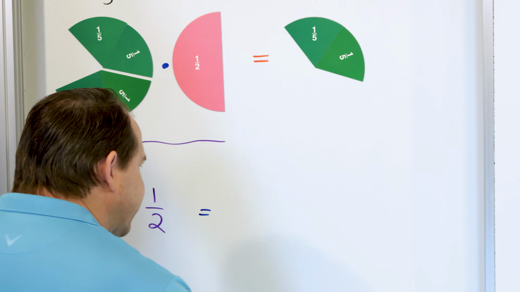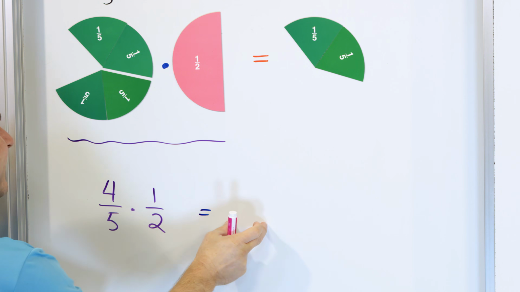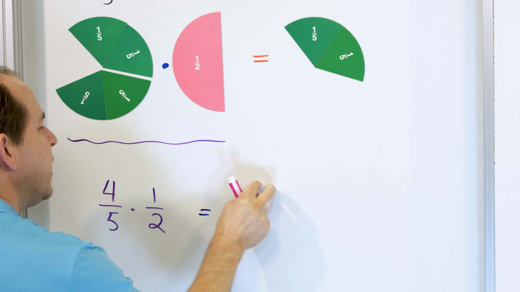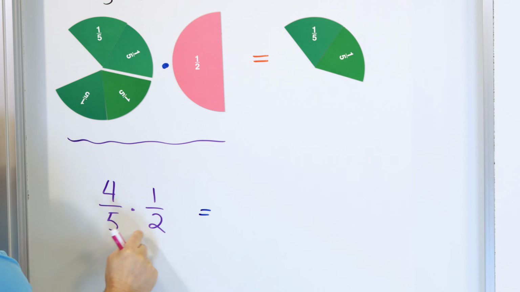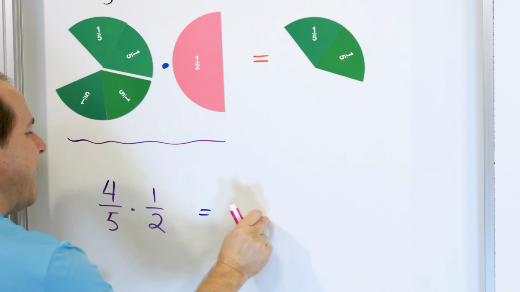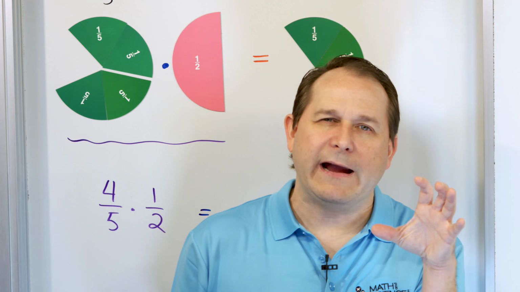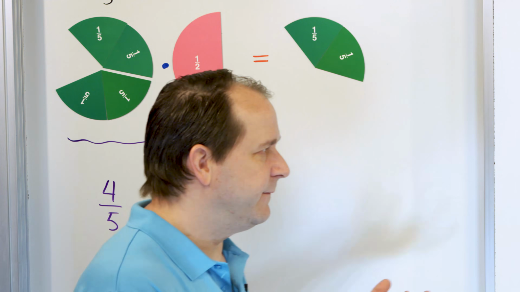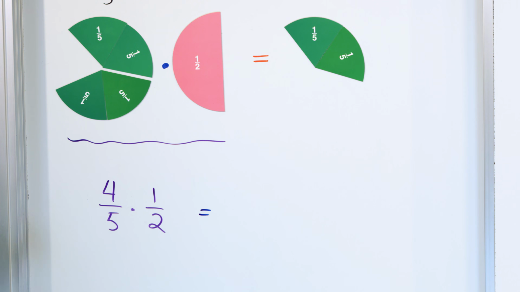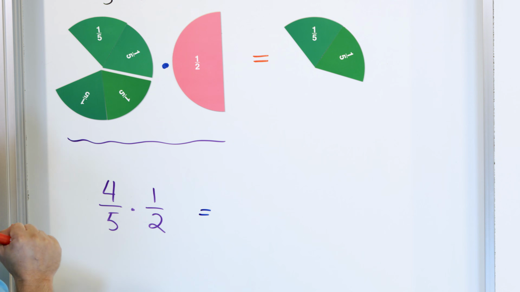But notice that if we multiply 4 times 1 and get a 4, and 5 times 2 and get a 10, the number 4 and the number 1 is wrapped up into the answer, and the number 5 and 2, being 5 times 2 is 10, is wrapped up into the answer here as well. So because those numbers are in our answer, we can divide by 2 and simplify the final fraction into its final form. But what we can do alternatively is look back at our original problem statement.